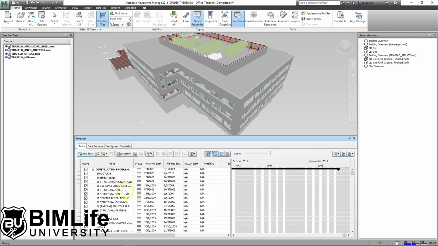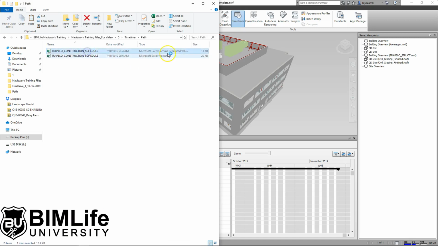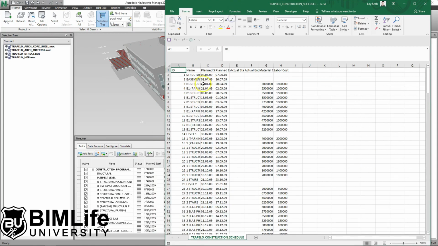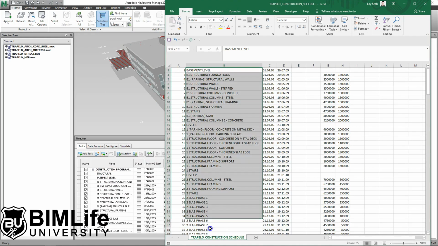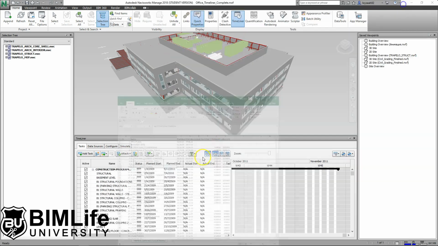You can see they have created the construction schedule based off the Excel. I'm just going to open up the Excel file to show you that it's exactly the same, that it came from the Excel file. So in this Excel file, the name is here, structural basement, all of these are taken from this column itself. You can see actual has no dates, and therefore this doesn't have a date at all, and that's why there was an error, which we're going to resolve later, not now.